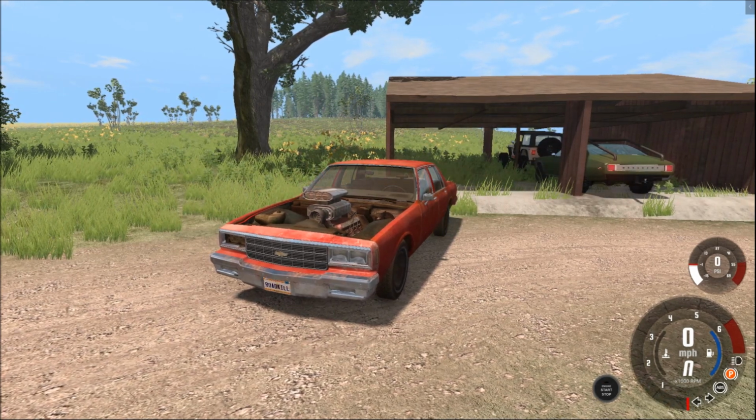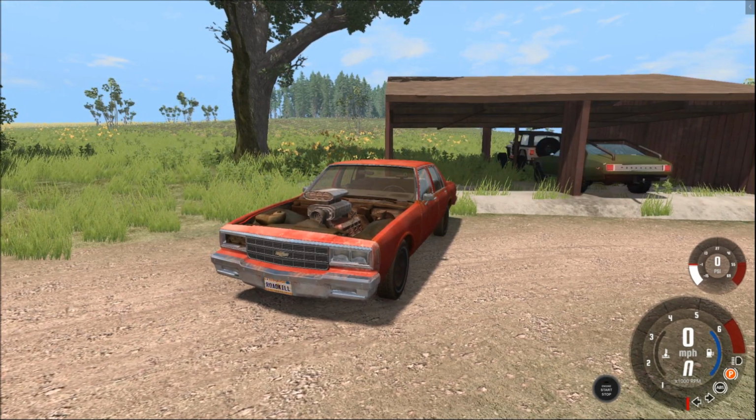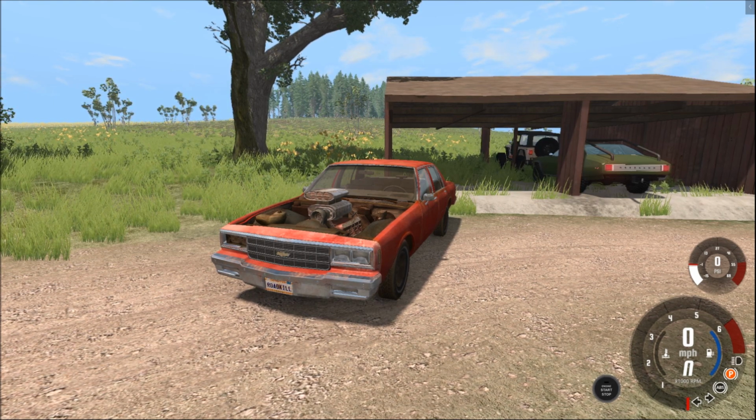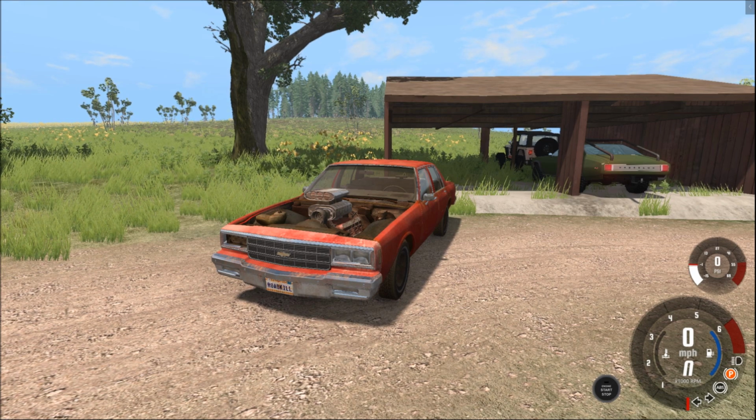But yeah, we're gonna road trip this thing out to Cali. We're gonna do a couple things up north here quick, and then we're gonna road trip it down to San Diego there. Or, what do they call it? Belco, I think they call it in BeamNG. It's basically like Los Angeles or San Diego or something.